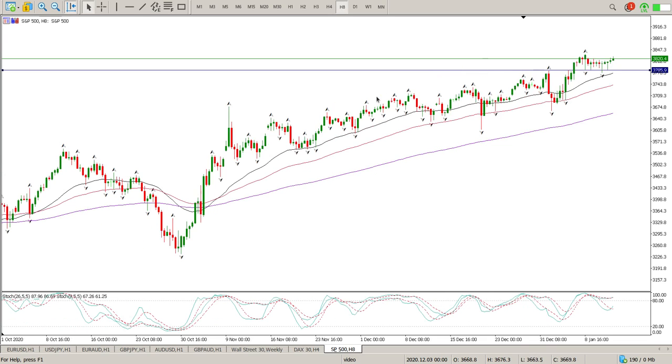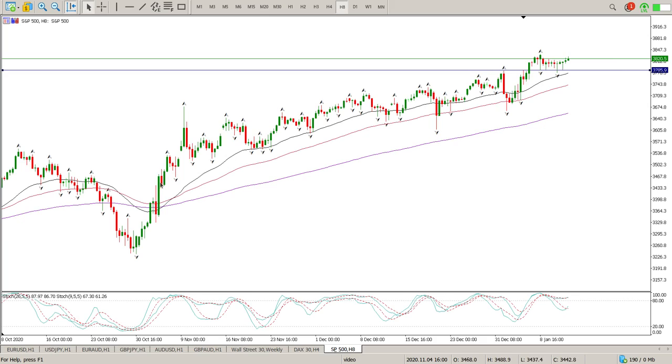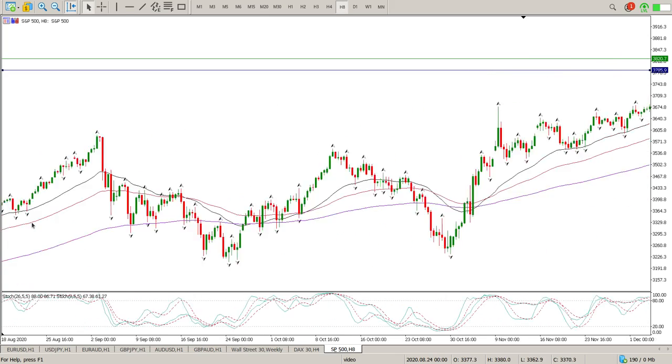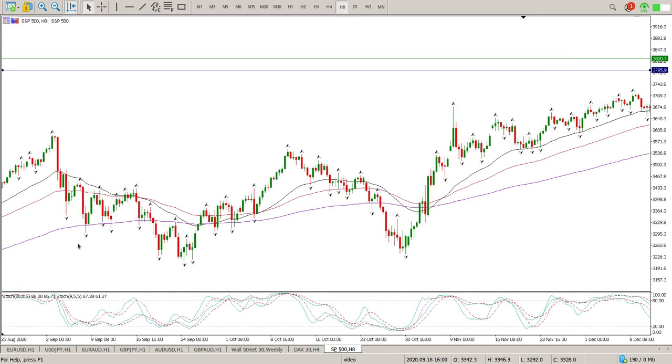But let's just come back a little bit in time here. So we had this big move. I think you remember this move in September where we moved down, moved up. This is like a 400-point move down, up, down, pretty much a range, above and below the moving averages. I mean, in the Bill Williams strategy, they call it the alligator sleeping.